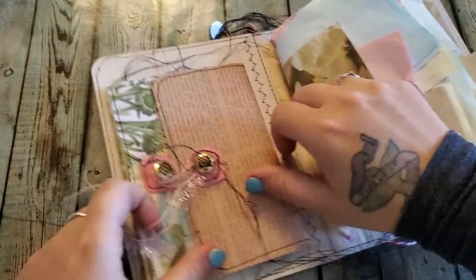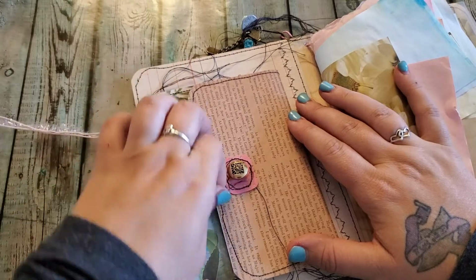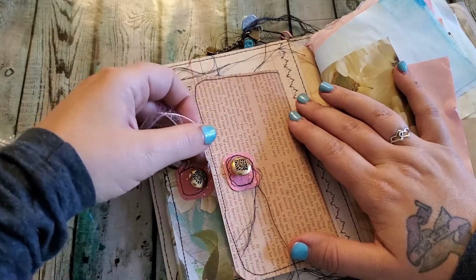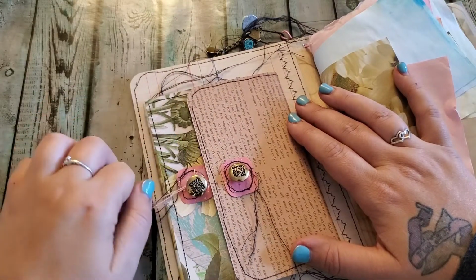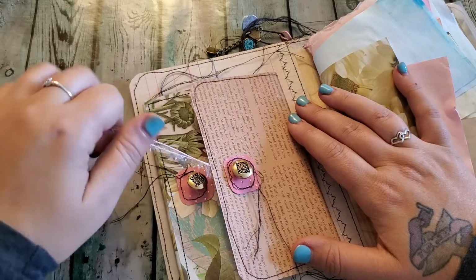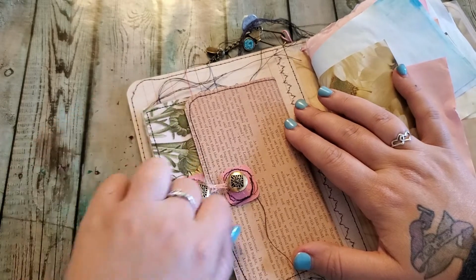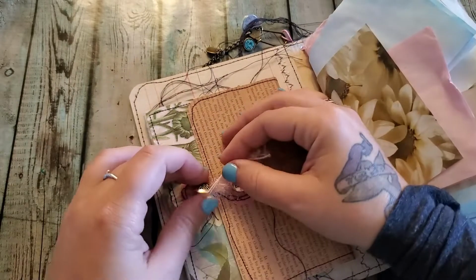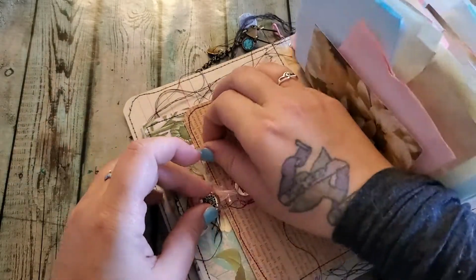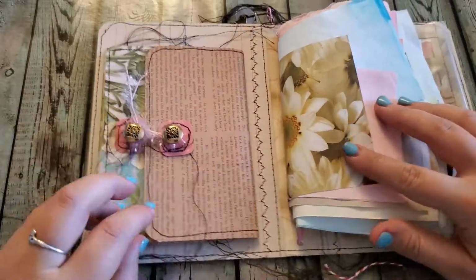I've been so busy. Okay, so I love this pocket. It is too cute. If you guys haven't already, check out my Instagram, because I did a close-up shot of it and listed it on Instagram on Thursday while I was working on these pretties, and it came out so beautiful. And of course there's lots of goodies on the inside of the pocket. Kind of want to keep those as a little bit of a surprise. I mean, they're pretty much already what's in the scrap pack, but just a little fun and curiosity to keep you guys guessing a little bit.